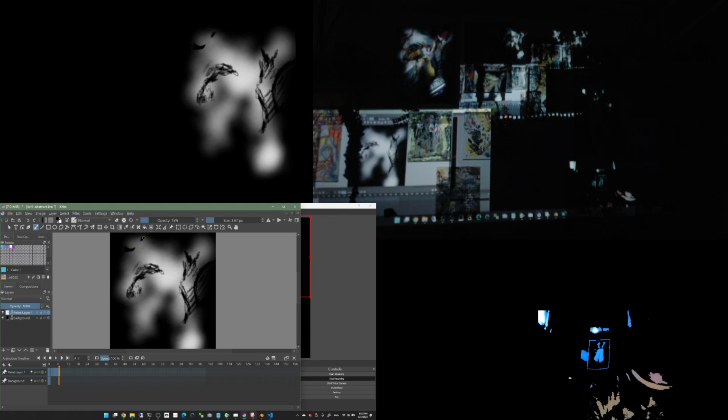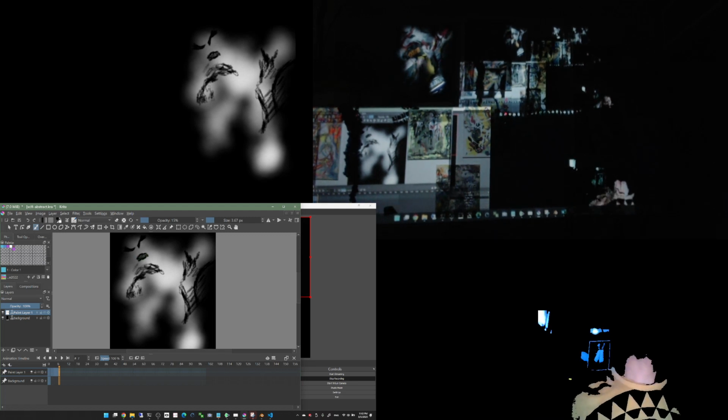So now I'm looking at the computer screen more. Still trying to align it a little bit with the features on the painting. It's kind of, let's do a duplicate frame.